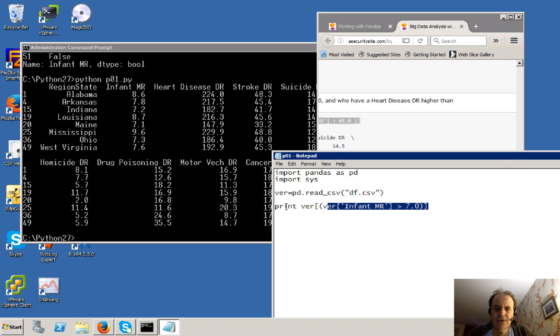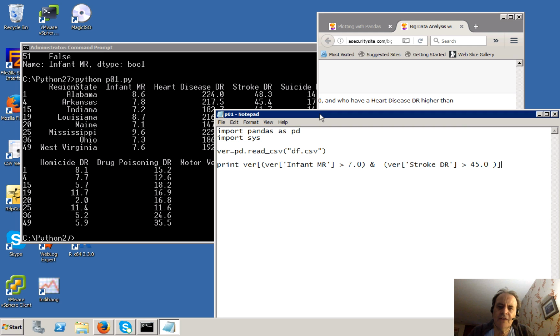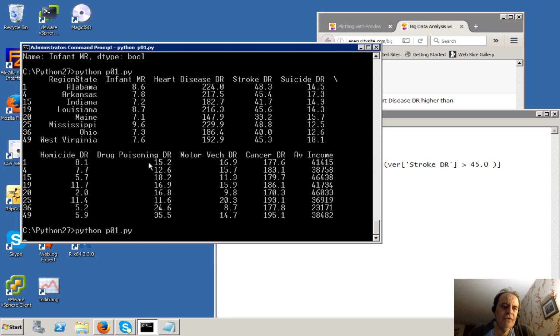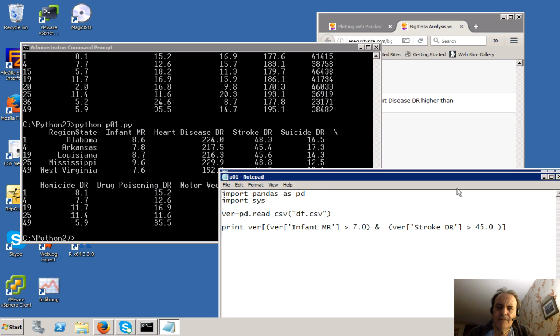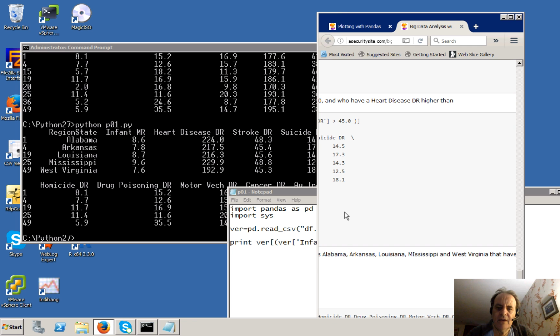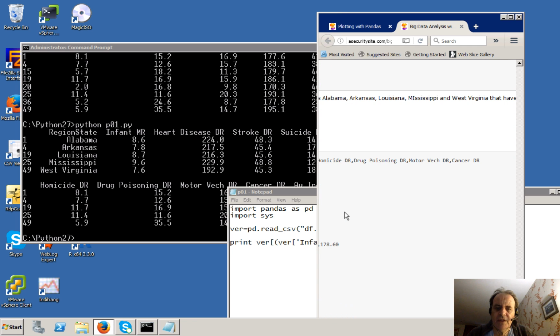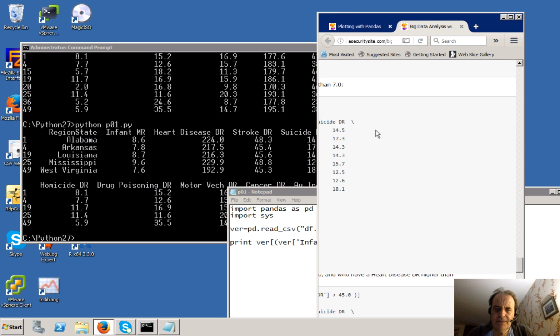So in this case, we're taking 2 of our columns, the infant mortality rate and the stroke death rate, and it should filter out for values of a stroke death rate greater than 45 and for the infant mortality rate to be greater than 7. Okay, so we can use other logical operators in there too, to operate on our data.